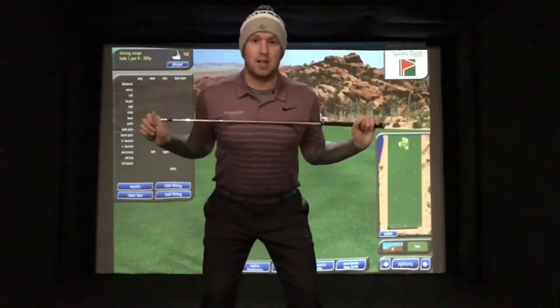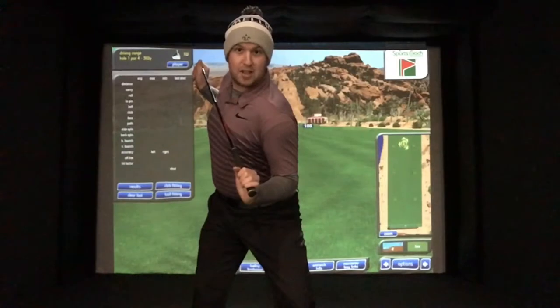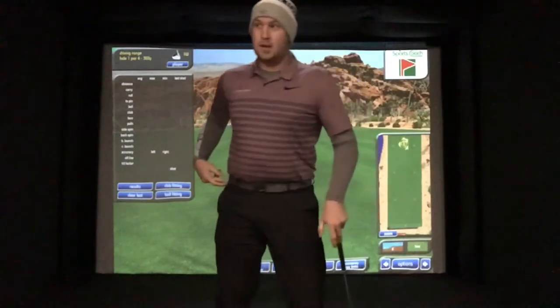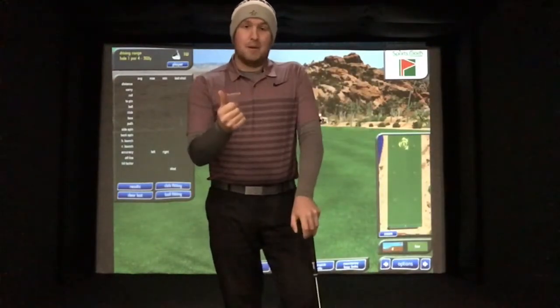Here's a great routine you'll have seen on a lot of videos: get into your normal stance, put a club across you like this, and just practice doing the hip drive. Rotate your shoulders and then, as soon as you're back, the first thing you move is you drive the hip around. You almost want to feel like the hip is dictating the downswing and the shoulders react to that. That will help you get power and speed through the swing.